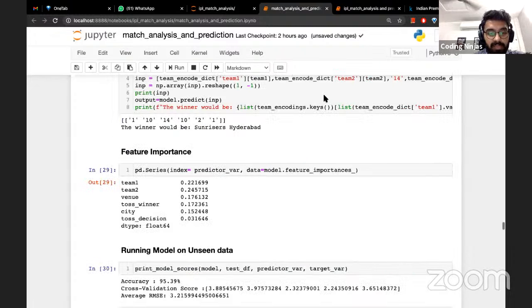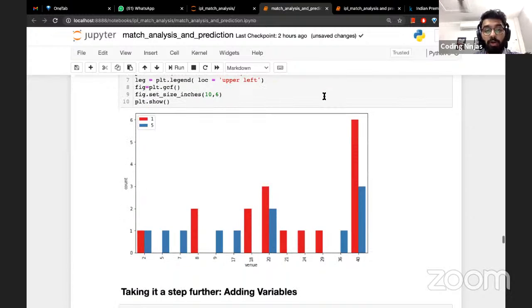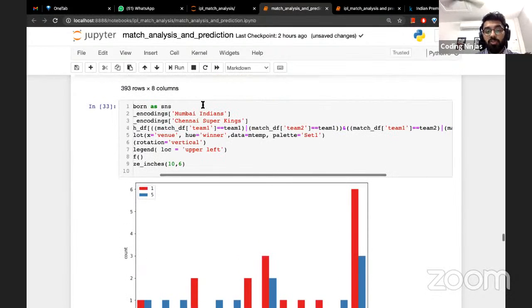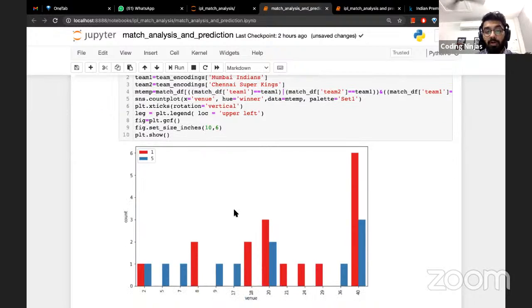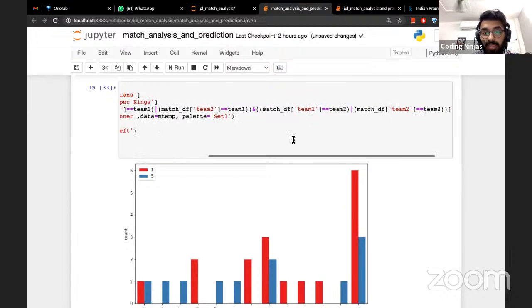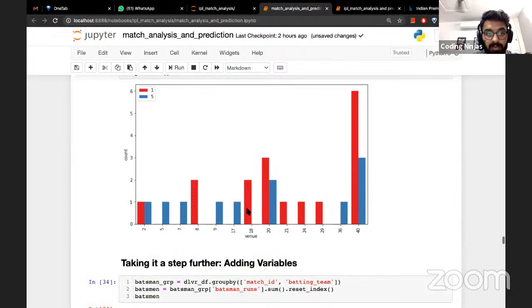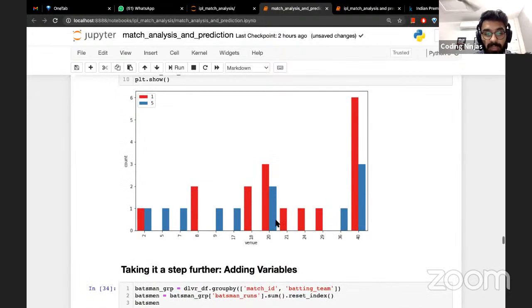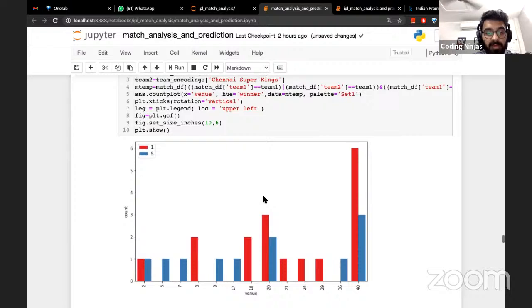So here is what we have. You can plot, let's say, Mumbai Indians and Chennai Super Kings playing. This is a plot for winners and toss winners, as well as match winners. If we are playing against them, how many times are they winning? This is the plot for that.